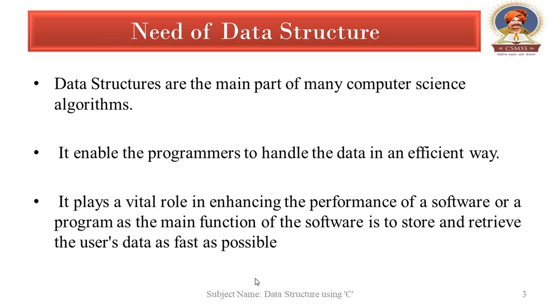So what is the need of data structure? Why do we use data structure? Data structures are the main part of computer science algorithms. It enables the programmers to handle the data in an efficient way. It plays a vital role in enhancing the performance of the software or a program, as the main function of the software is to store and to retrieve the data as fast as possible.